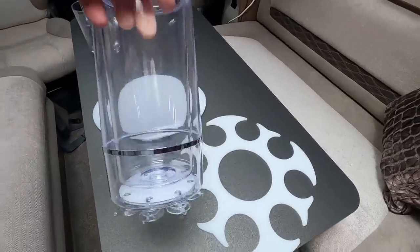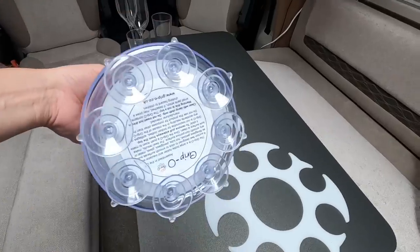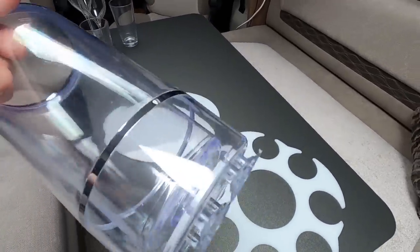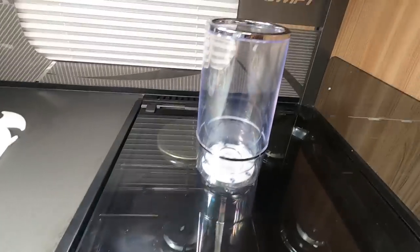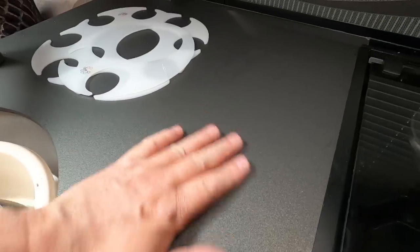The first and most obvious thing is the bottle holder. This can hold a wine bottle, or indeed a beer bottle, and it's got suction cups on the bottom. They can stick to any smooth surface. So you can - if you want, for instance - you have to push it down. And you can stick it to your glass cooker top. It won't stick to worked surfaces like this.